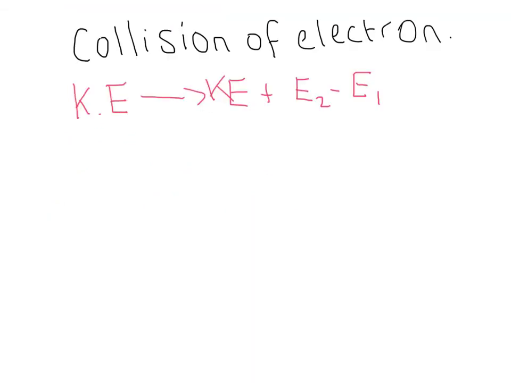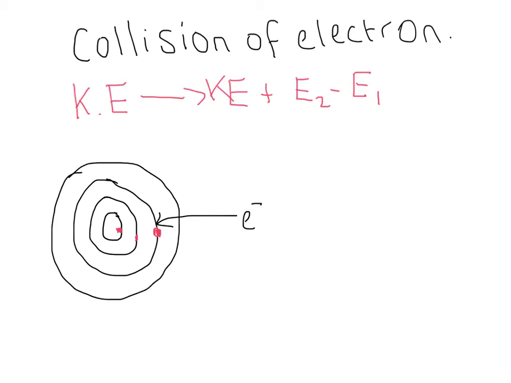So I said earlier I was going to talk about the various methods for causing ionization and excitation. And there are two different ones which I'm going to look at in turn. So the first one is you can cause excitation or ionization by the collision of an electron. And what this means is, say we've got our atom here. This is a very rough sketch. So we've got our atom here. And what that means is we've got an electron coming from outside, coming into the atom. And what happens is, there's obviously electrons in the shells in this.